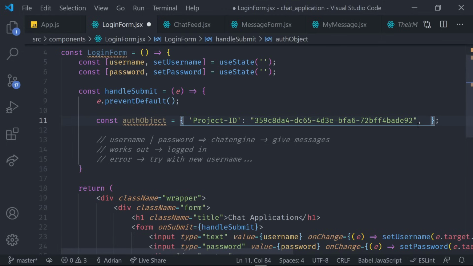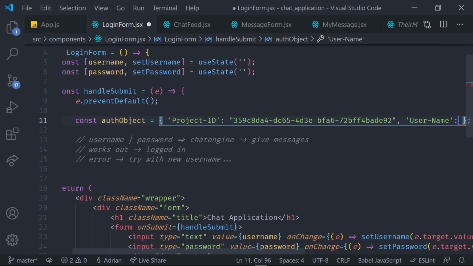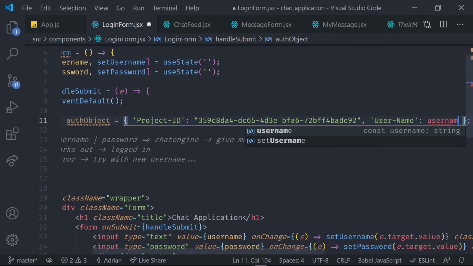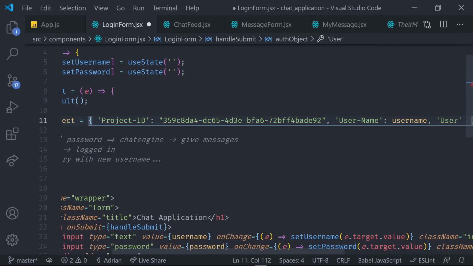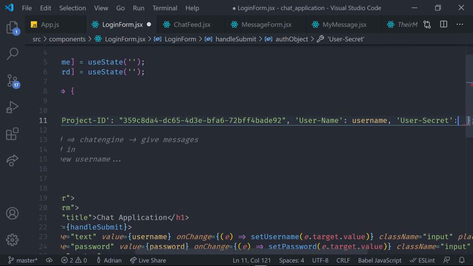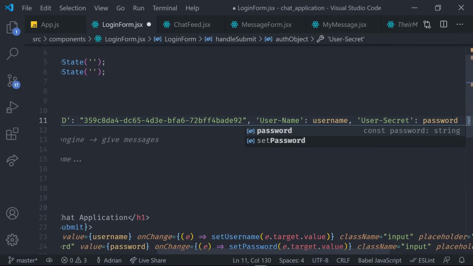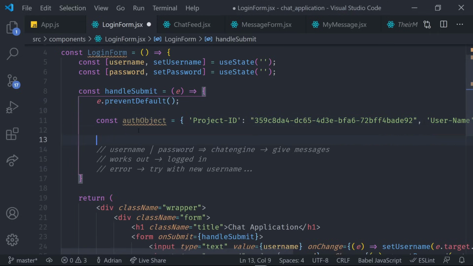The second thing that we need to have is going to be the User-Name written exactly like this. Uppercase U, and then we have uppercase N in the name. In there, we have to specify the username, and the username is going to be the one that we are getting from the state. Finally, the third thing is going to be the User-Secret, again uppercase U, and then uppercase S. That secret is basically the password that we are controlling in the state. And this is our auth object.